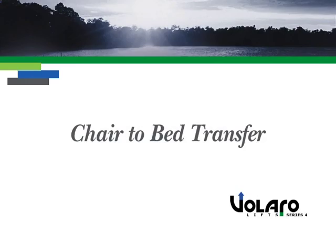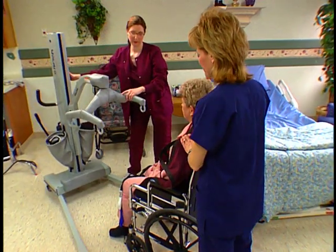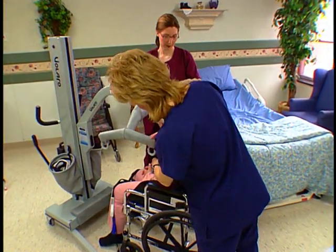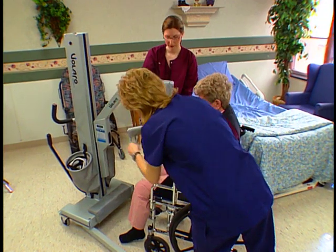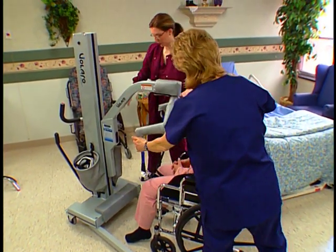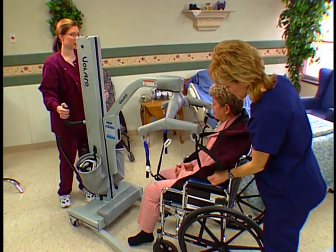Chair-to-bed transfer. With the sling properly placed, set the brakes on the wheelchair. Open the lift legs, roll the lift forward, and lower the hanger bar until it's at the resident's shoulder level. Set the brakes on the lift and hook the sling loops to the J-hooks on the hanger bar. Double-check your connections. Tell your patient that you are about to lift, then begin lifting.